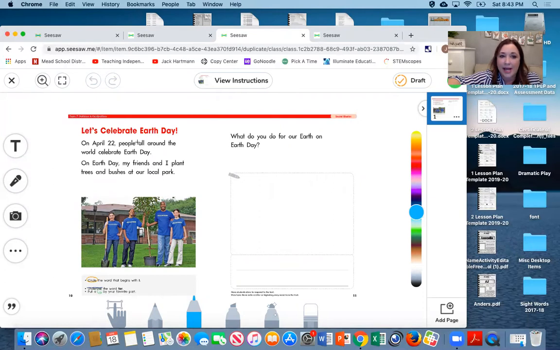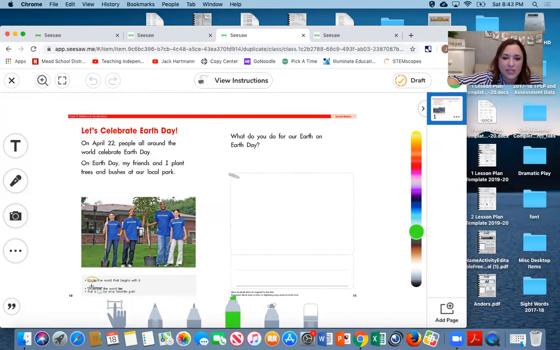And so you click add response. That means you want to write on it yourself and send it to your teacher. So here we go. It has some really cool features. So down here we have a pencil you could choose to write with. You could choose to write with this pen or this highlighter. You can play around with these and see what you like to do, okay? So I'm going to try this highlighter, and I can change the color over on the side. I'm going to drag it down, and the color that it's going to be will show you in the middle of your page. I'm going to drag it down to green for Earth Day.